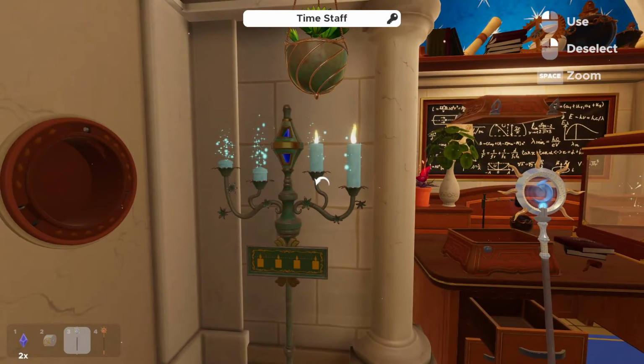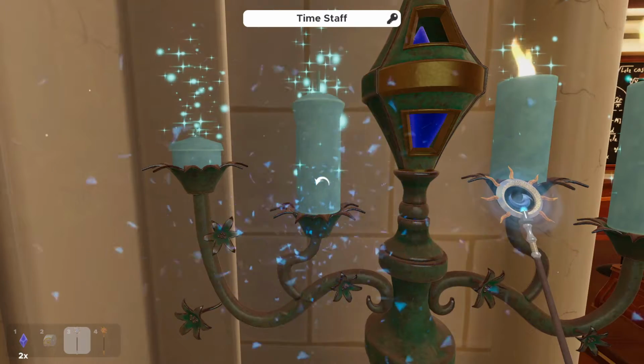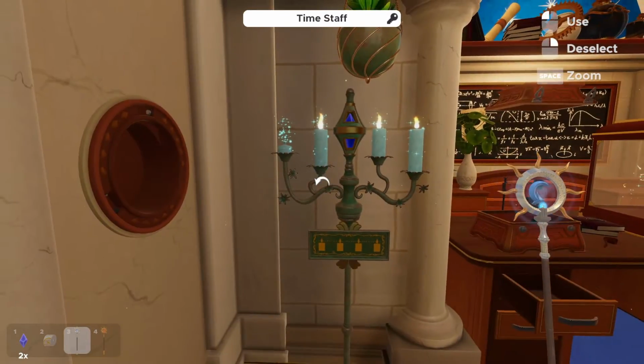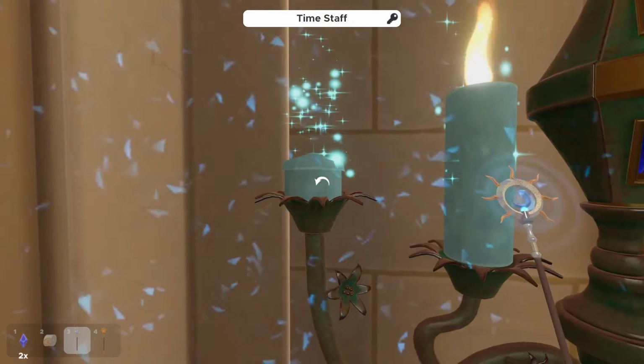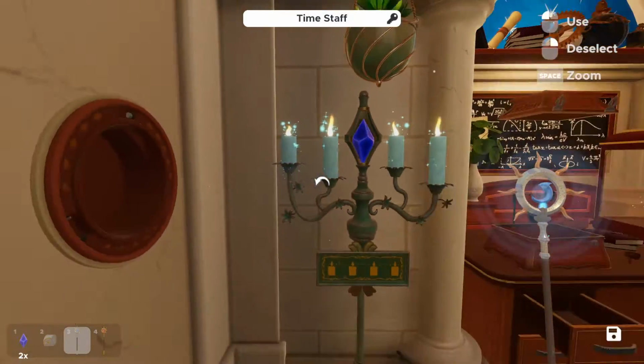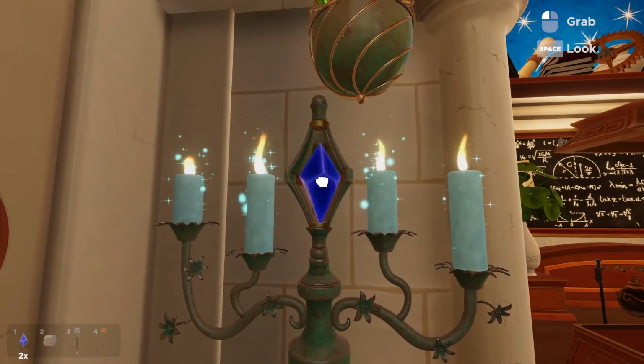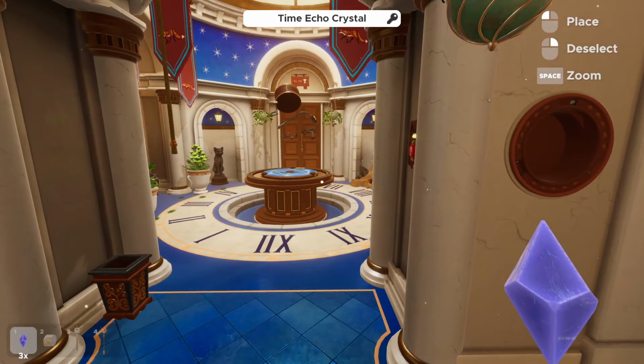Okay, these look to be burning the same height there. Hopefully these 2 will line up as well. And we're looking pretty good so far. You can see sometimes you end up throwing the staff, but you just got to line everything up there. There we go. So just like that, that was nice and easy. We've unlocked a 3rd Time Echo Crystal here.